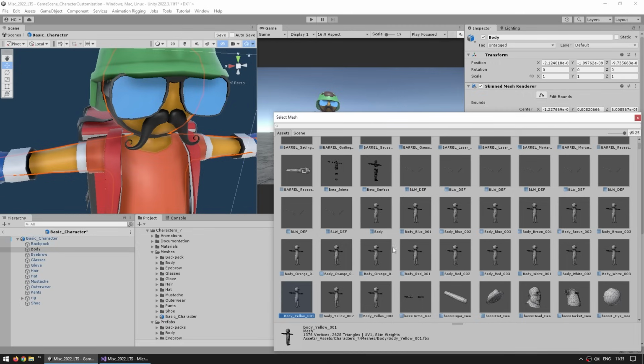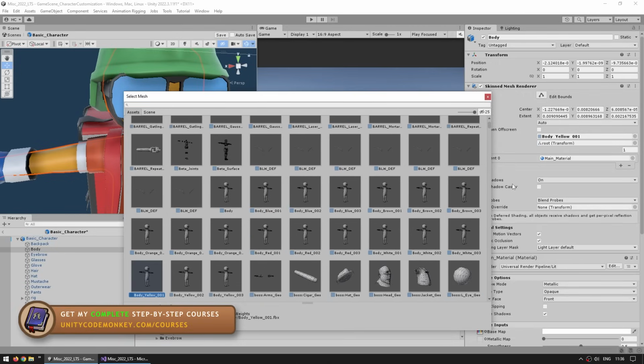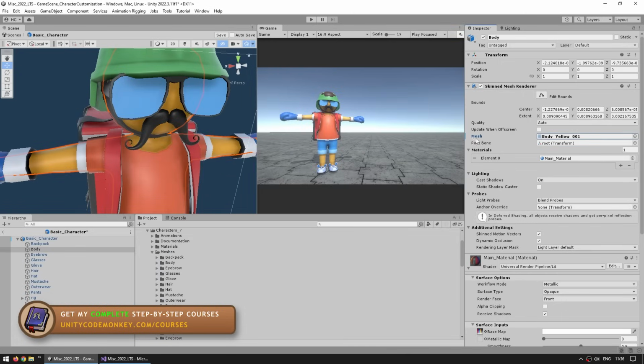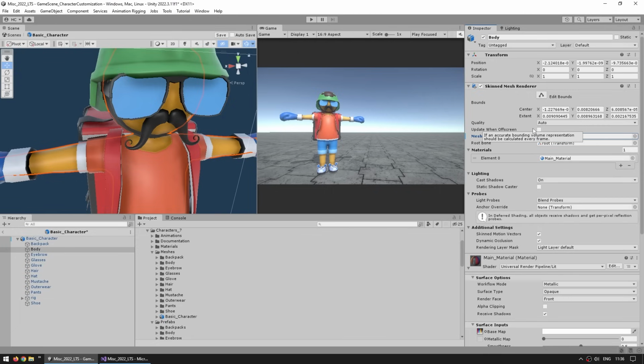So in order to swap the color of the player or in order to swap any of these attachments, I simply modify the mesh and don't touch the materials at all. This is honestly a pretty clever way to do it. There's no need to worry about bones or materials or anything. Just swap out this one mesh field and everything works great. So really the more complex part of the system is just setting up the UI and figuring out how to manage all this data. Everything else is actually pretty simple.